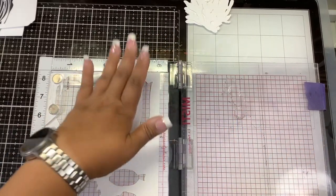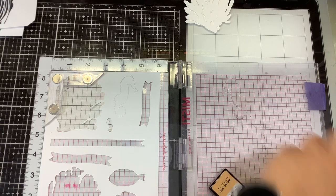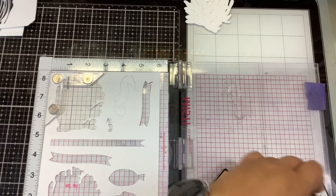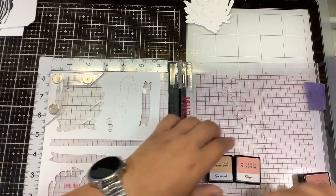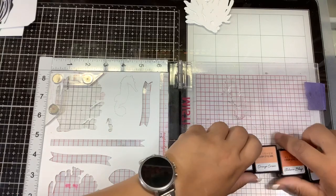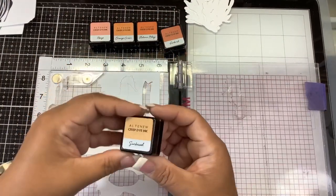And then I'm just going to use, let's see here, I guess some Altenew inks, because they're right here for me. Okay, so some orange and some coral colors here, so we'll try these out. All right, so for the first layer, I'm going to use Sunkissed by Altenew.